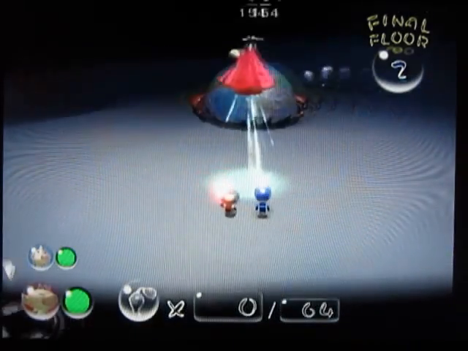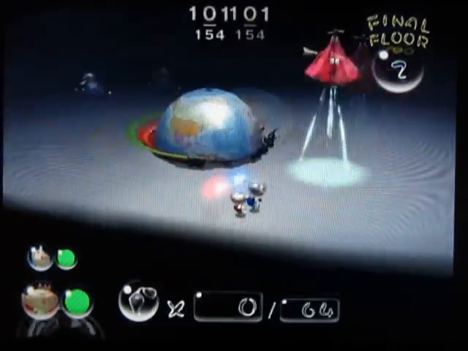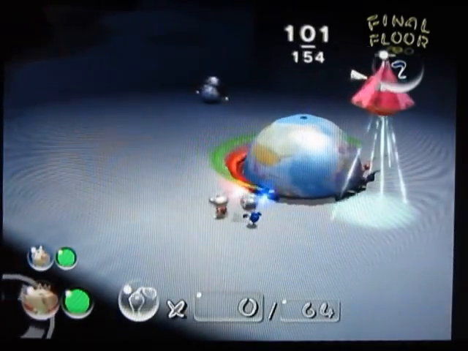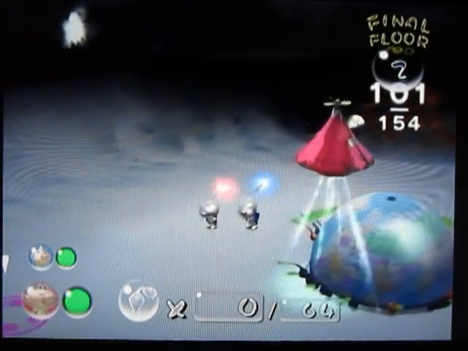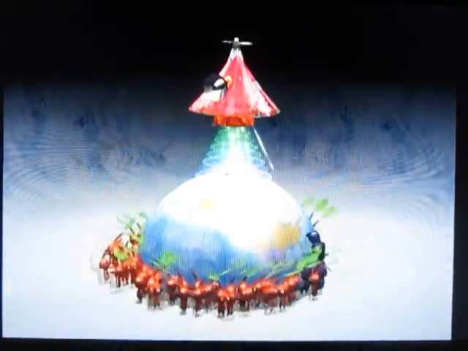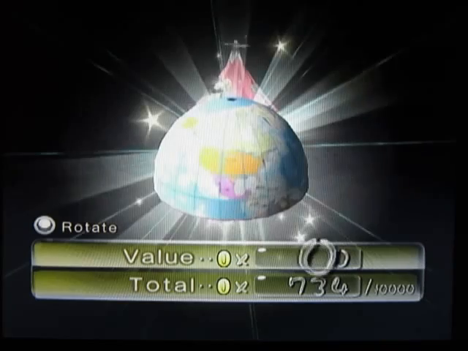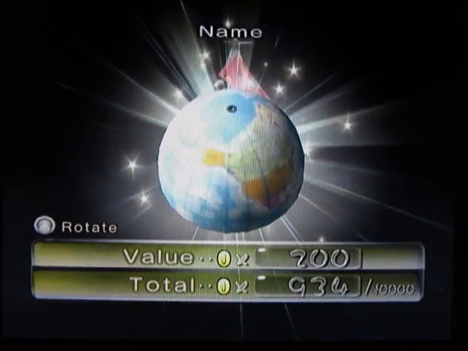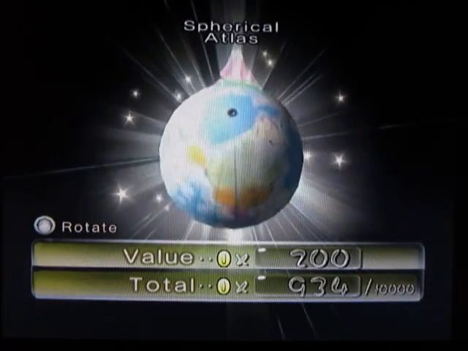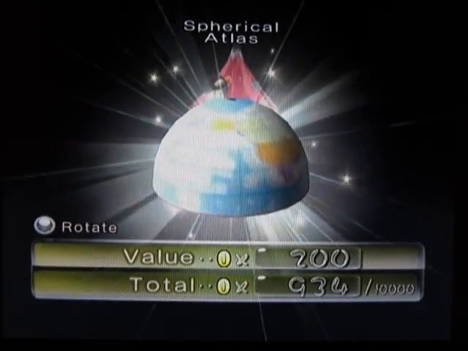I guess after this, that is it for this episode, and this emergence, whatever it was called. Ooh, it's so shiny! Named Spherical Atlas. Pretty much a globe. Is it only half the globe? Yeah, it is only half the globe.